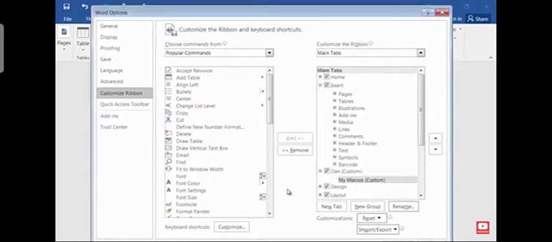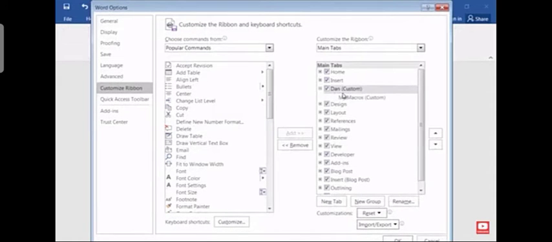So that's what I would like you to do so far. We had to create a new tab here. We renamed it either by left-clicking and clicking the rename button or by right-clicking and renaming it. And then we renamed the group and assigned some little icon to it. So catch up with me there. Pause that video. Make a new tab, make a new group, and rename them appropriately.